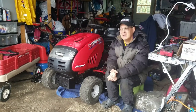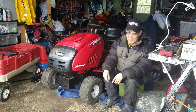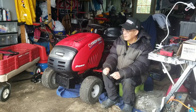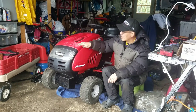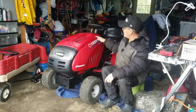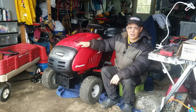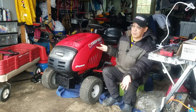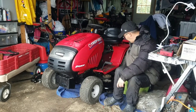And also what bothers me, because I have a little OCD, I'm not crazy OCD, because if I had crazy OCD, this garage wouldn't look like this. Somebody with major OCD would have the garage completely immaculate. So I'm not that OCD, but I do have OCD because that bothers me. I tried ATF on here. It's so faded in this area. I don't know what causes just this area to fade and nowhere else, unless somebody poured some kind of liquid on here, or maybe acetone or gas or whatever, and it just faded right here. So other than this, it would look like a pretty decent tractor. As you see, the quick color paint did very well here. It looks very nice.